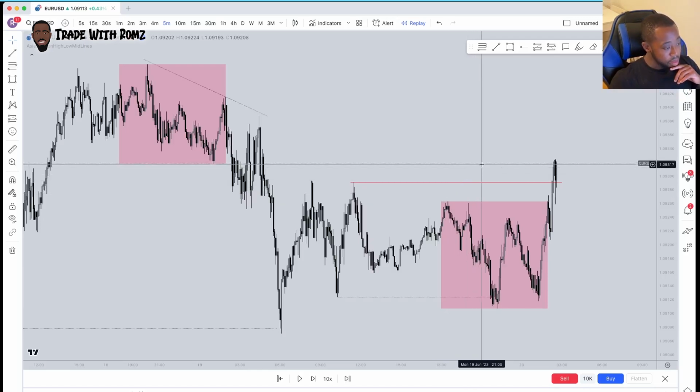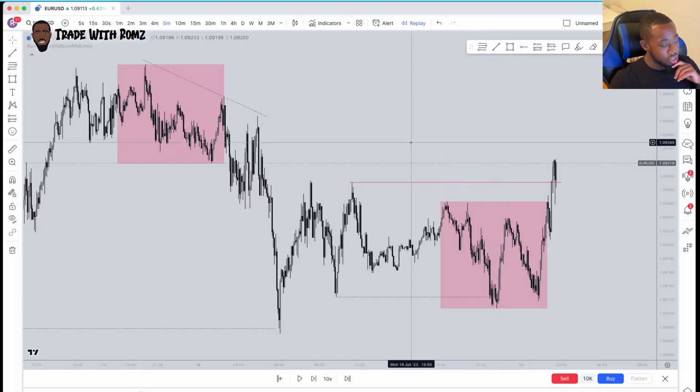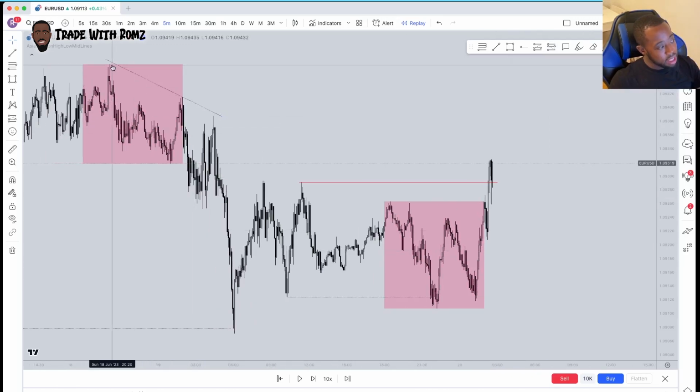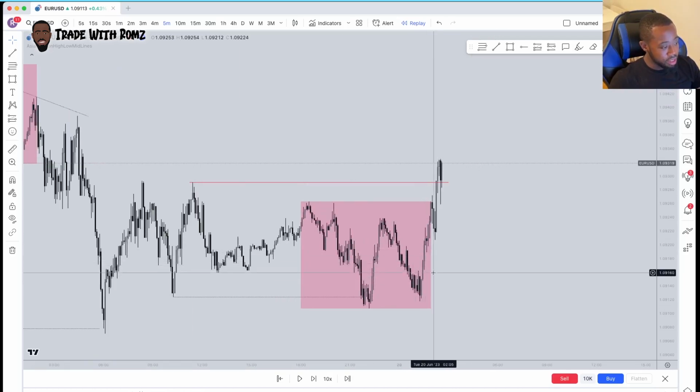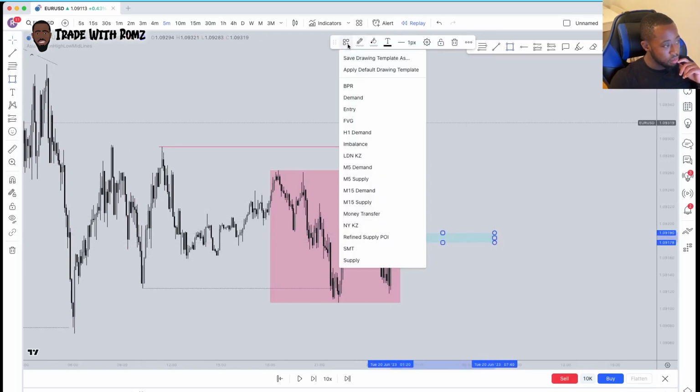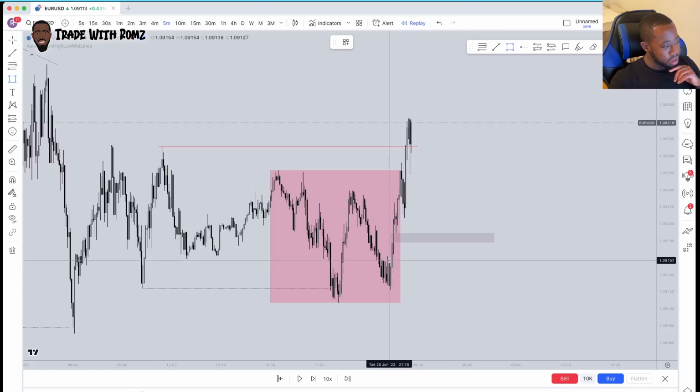So I was waiting for there to be a reversal, and I knew that there had to be a key level for it to reverse. So I was looking at this trend line liquidity to be liquidity where price would take, and then it would come back lower again. So I thought if price had kept this liquidity intact and then come back down to this zone, I could enter. Where could I enter? So we had the fair value gap here, and we had a fair value gap here. Right, two fair value gaps.